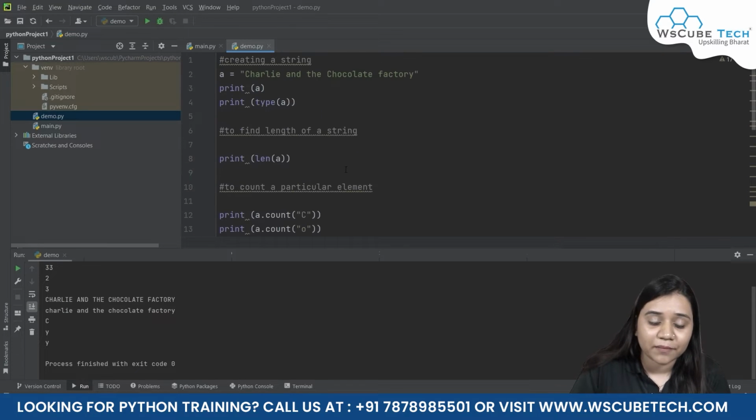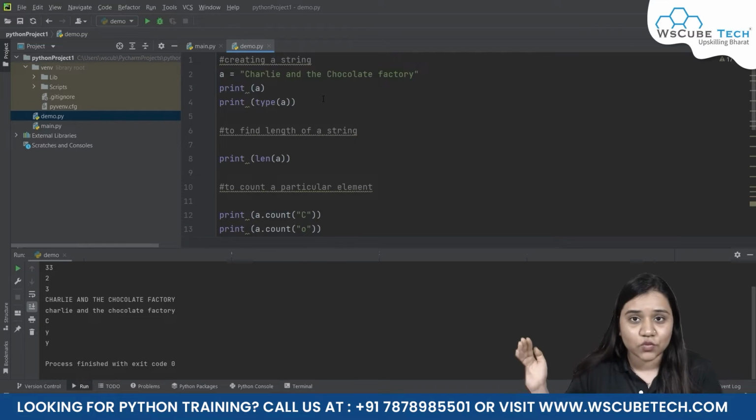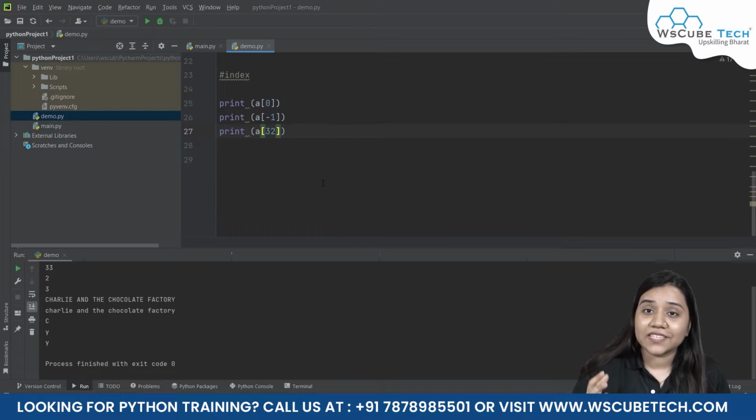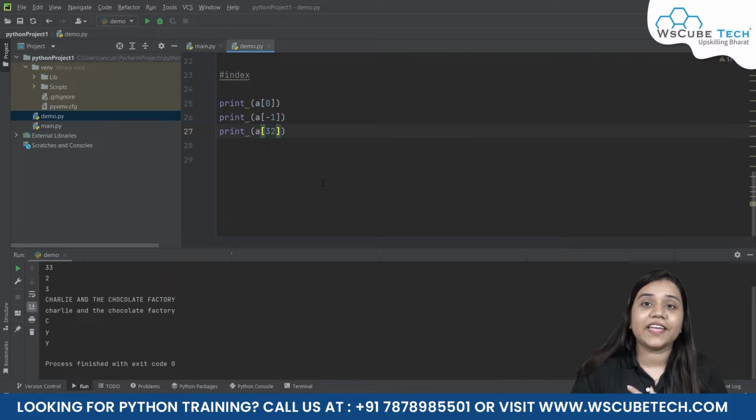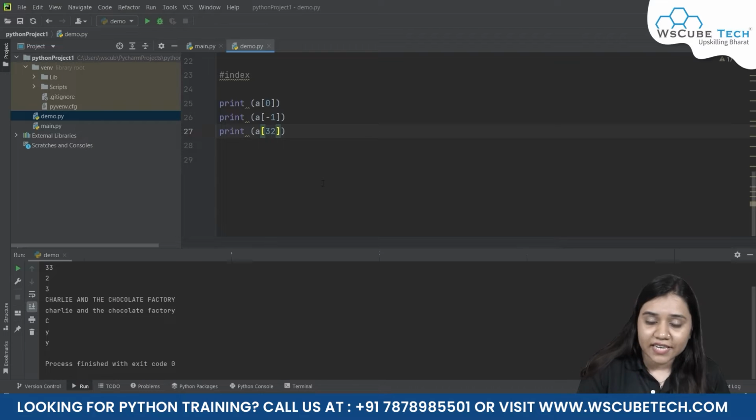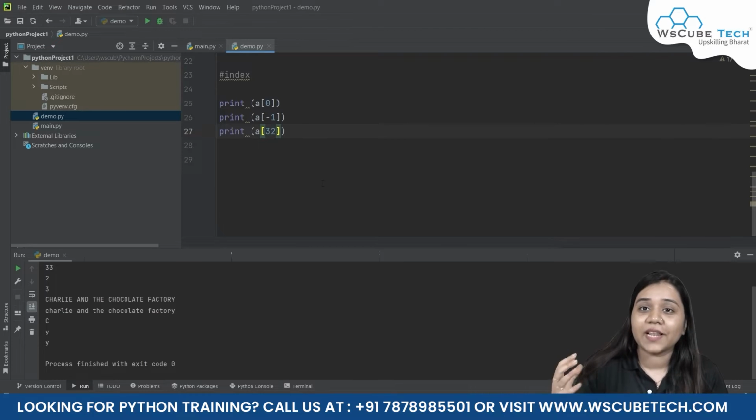That is the first element from the negative side. So yes, you can do indexing from both sides, positive indexing and negative indexing as well. With the help of this index, you can access any element from the string with the help of its position. I guess indexing is clear to you all.